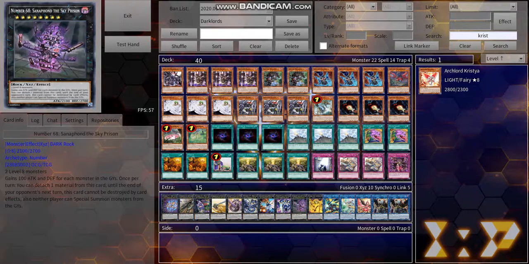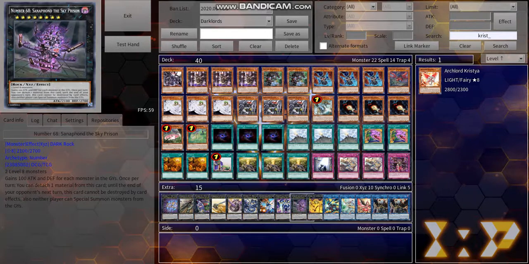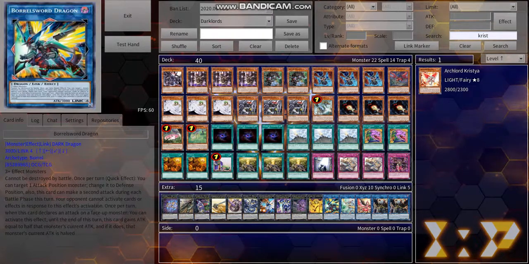1 copy of Galaxy Eyes Photon Lord is for monster negates. 1 copy of Sanafond. It is technically a floodgate. There aren't too many decks in the meta right now that actually summon from the graveyard. Unfortunately, usually they're just summoning from the deck. Eldritch sometimes summons from the graveyard, but other than that, Sanafond has lost its place, but it's still a pretty nice floodgate. 1 copy of Neuron Dragon. Neuron Dragon is Neuron Dragon, really great, just OTKing. 1 copy of Boral Sword for the OTKs too.